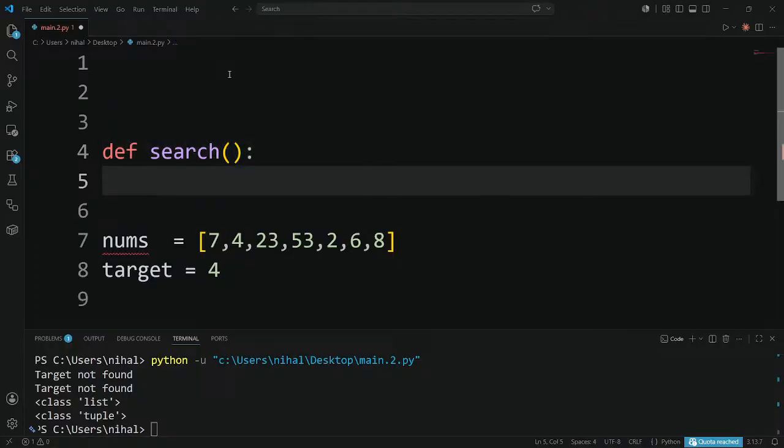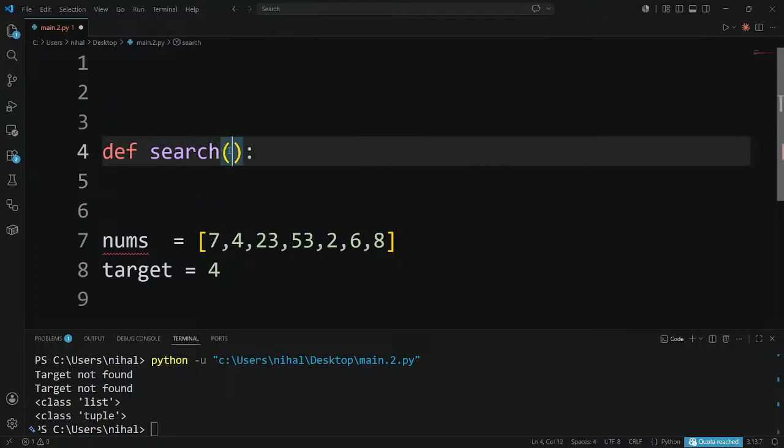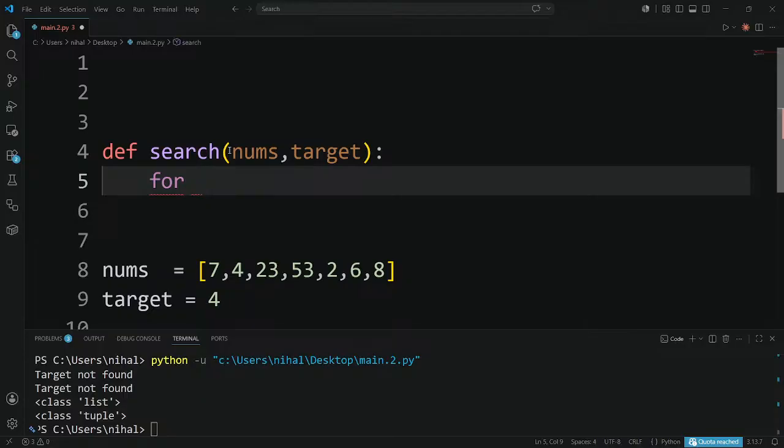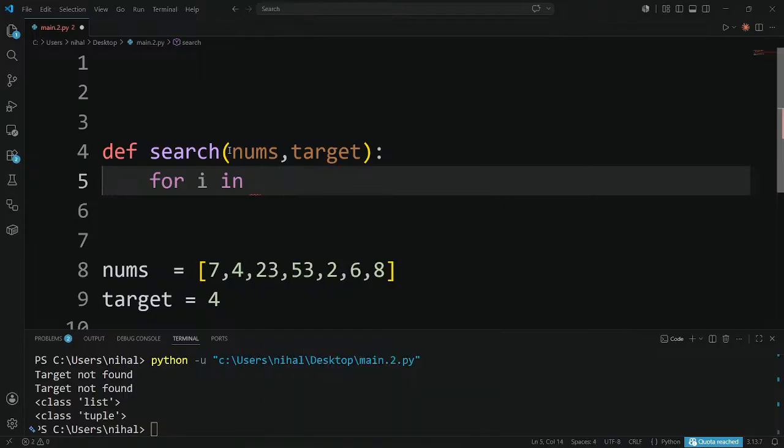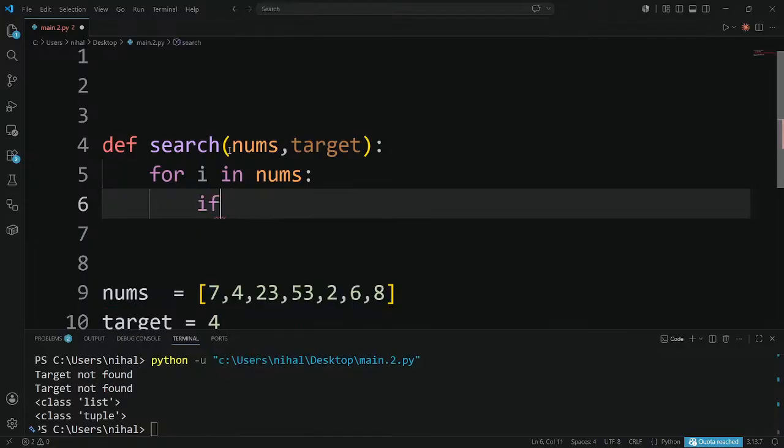I will call it search, which will take a list and target. What will it do? It will just run a for loop: for i in nums, check if i is equal to target.